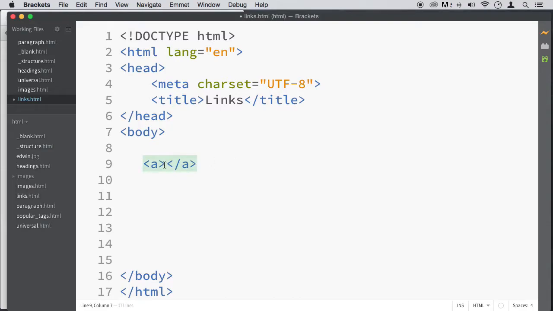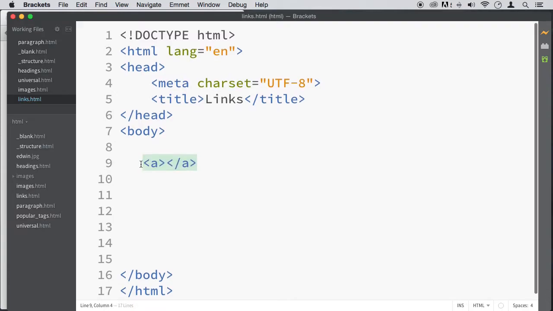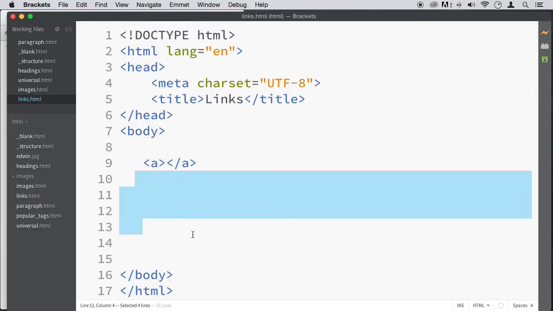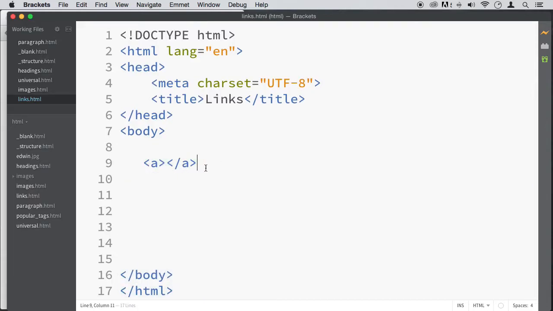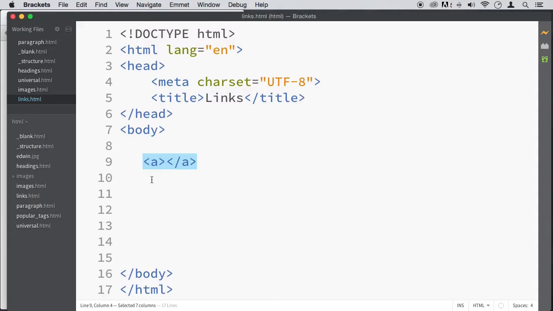Now, the first thing is, this is just like the images. When the browser comes and reads all this data and looks at this link here, or this anchor tag, it says, you know what? Okay, you're an anchor tag. Hey, nice to see you. And it keeps going all the way down, because we're not telling the browser, when you click on me, go this way or go that way. We're not even telling the browser, hey, my name is Click Me. All right, so let's tell the browser my name is Click Me.